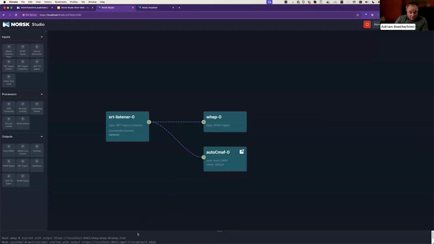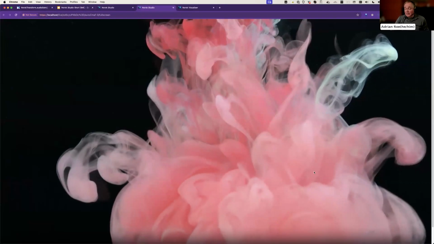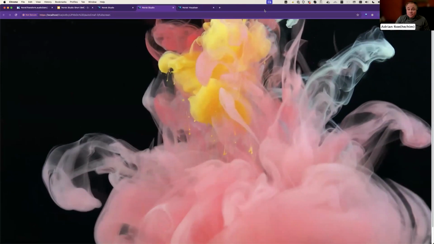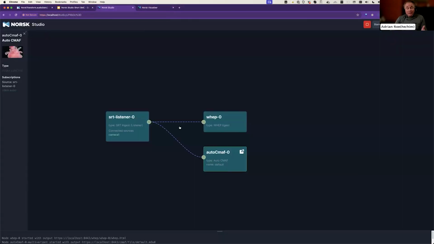And if I go over to the CMAF output, I can do it from the embedded player as well. There's that same content published as HLS. And that's multi-publication of various different ultra low latency and low latency outputs, done from scratch in 10 seconds or so.